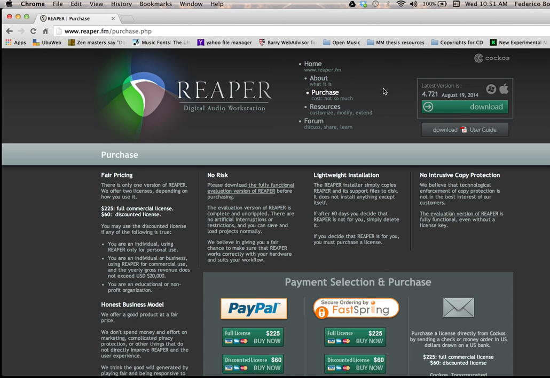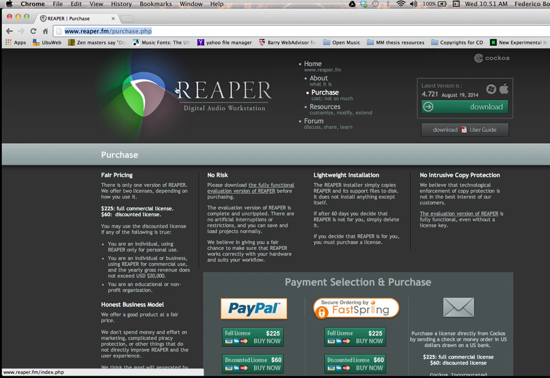However, once you download Reaper, it essentially works as a trial version, an evaluation version, and what happens is it never really stops working. It'll just keep reminding you that you've been using Reaper and that you are still using the evaluation version. You'll see when I open my Reaper that I still am, but I think it's absolutely worth the $60 to have a great digital audio workstation to work with.